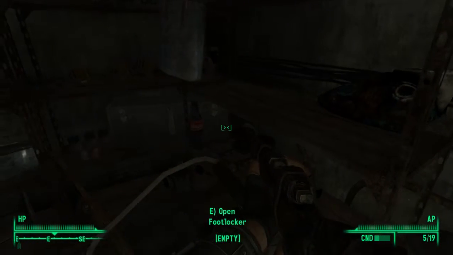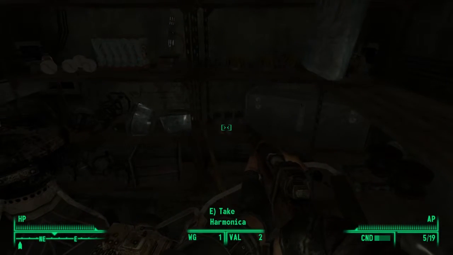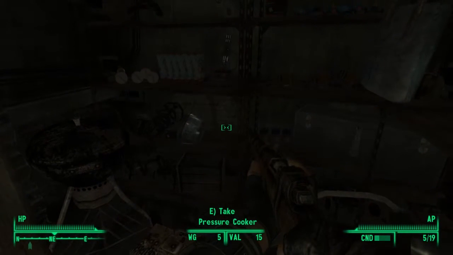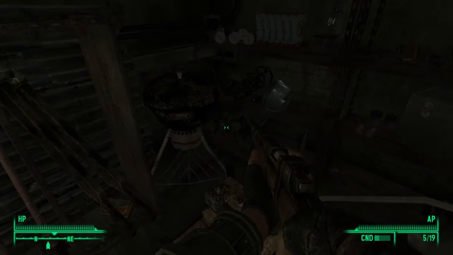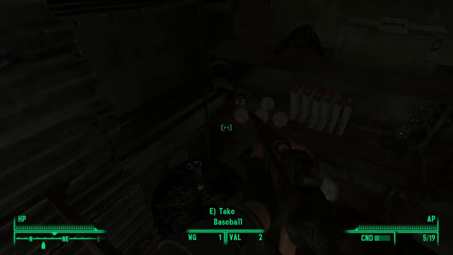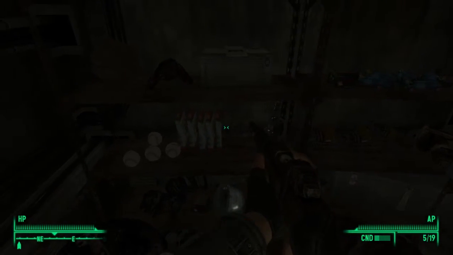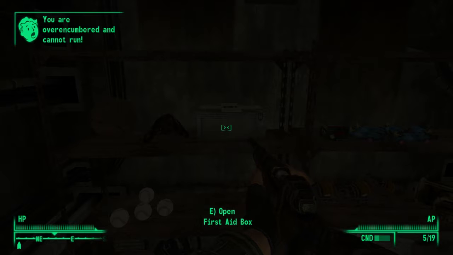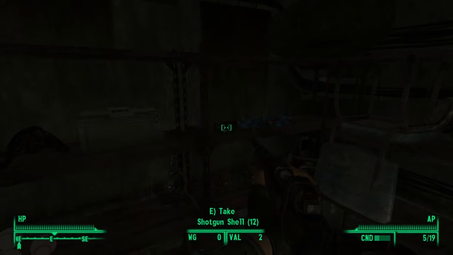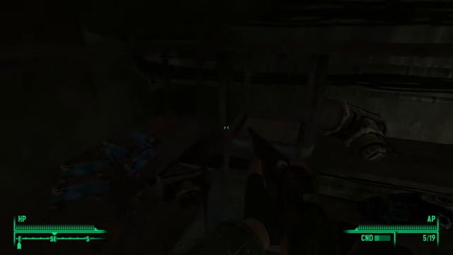I'm just taking one of each because I don't know what I'm going to need. It's empty. Pressure cooker. Vision battery. Leaf blower. Baseball, Radex. We're over encumbered, but we'll take care of that in a second here. Paint gun, vacuum cleaner.